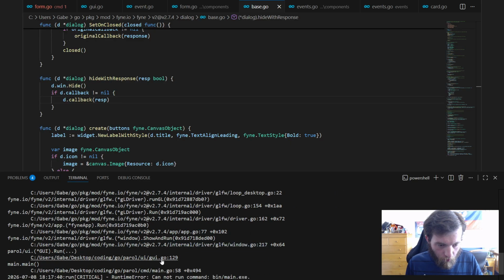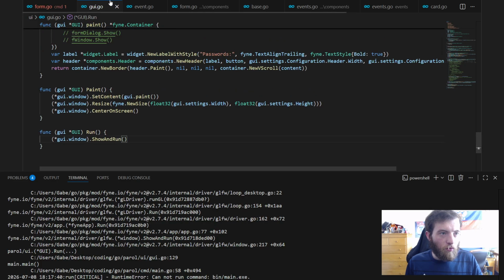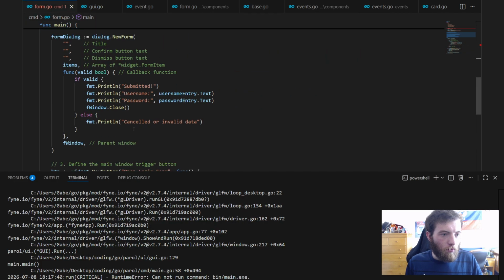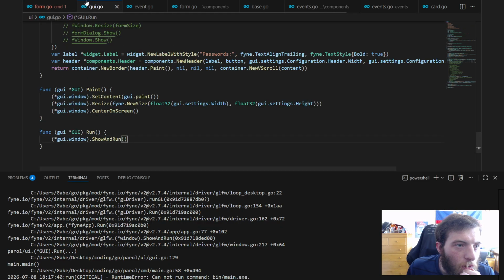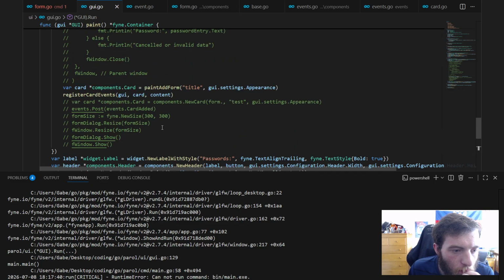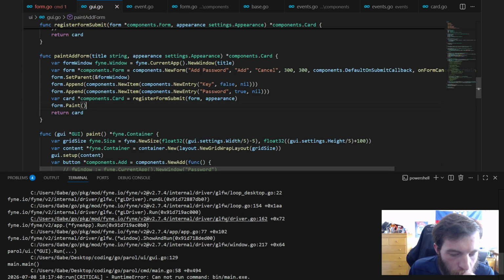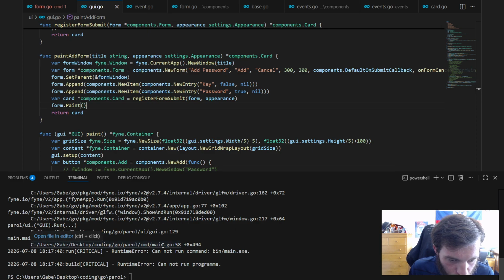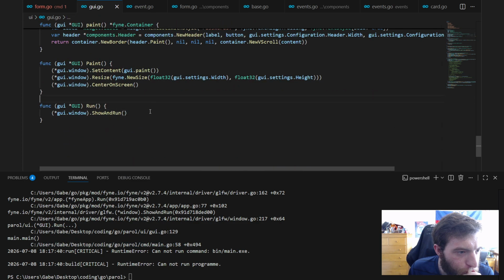App. GUI 129 is show and run. Okay. Show and run. Why is GUI at 129?